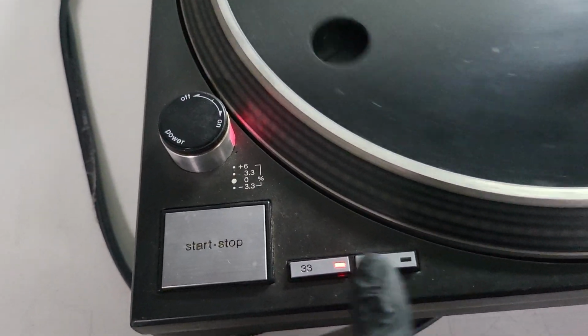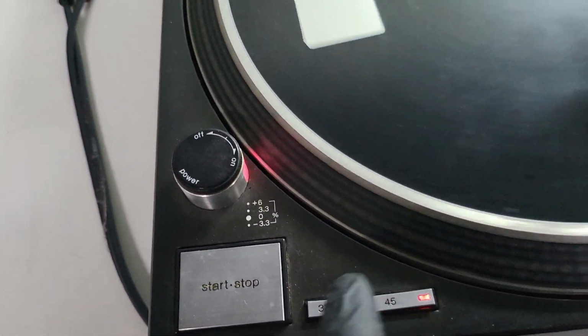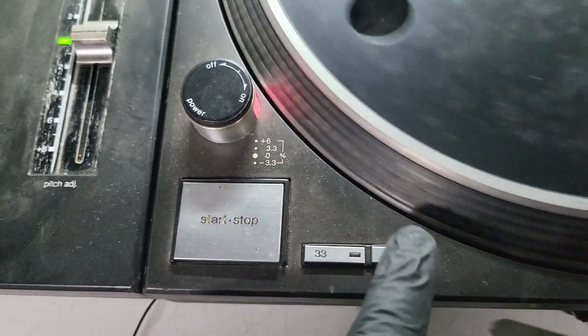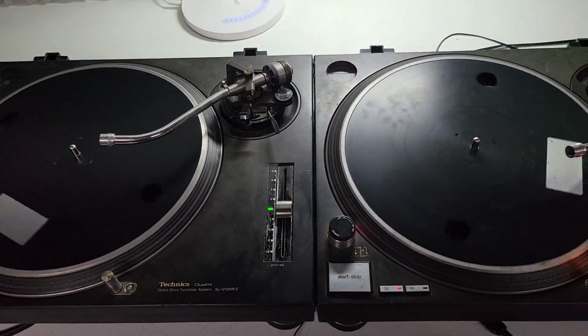Operation base stripped out completely. Buttons all removed. The actual button caps removed. New tactile switches because these don't feel very good at all. It's quite hard to push that one. And just start from scratch. Really looking forward to digging into these.